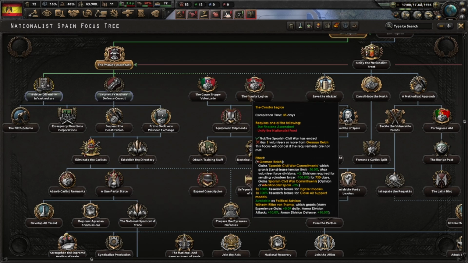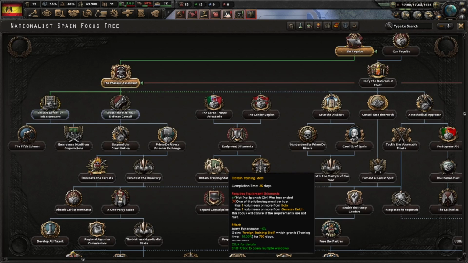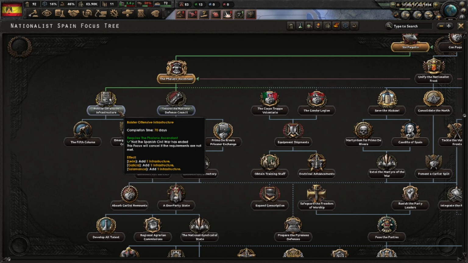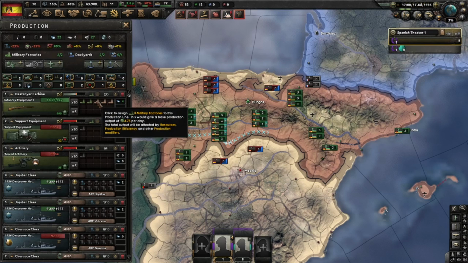That's all very well and good, but eventually you'll want to go through your focus tree a little faster than that. And this, in my opinion, is not worth the effort, the extreme delay to get there. It's only 35 days of focus, but still, this is already a huge delay of 140 days for free military factories. I'm still going to take it though, because I have two military factories. So sad. All right, that's out of the way.